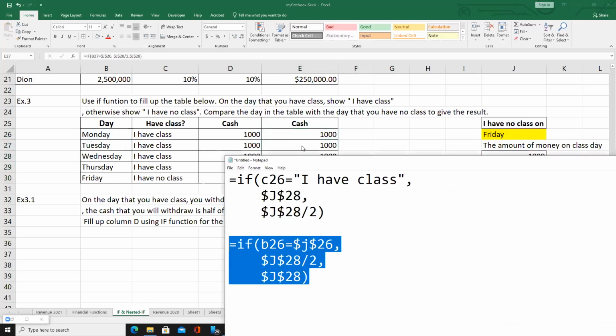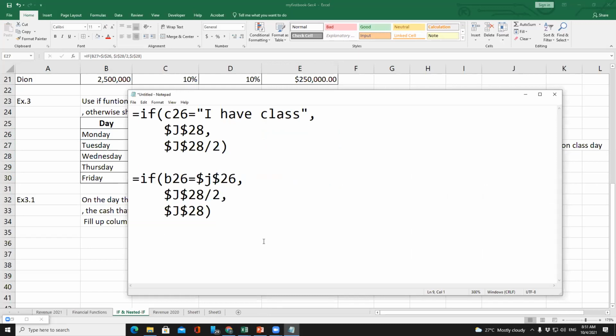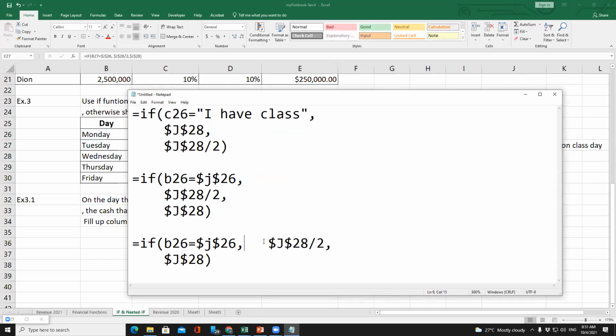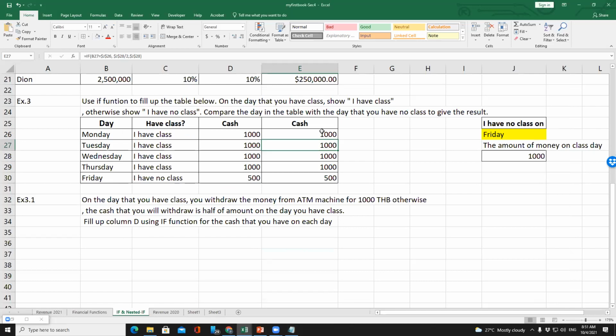But some people, when they have used software like Notepad already and tested that the function is correct, will modify this display a little bit by making all of the formula arguments be in the same line, and then they paste it again. Okay, this is the formula that we have got.